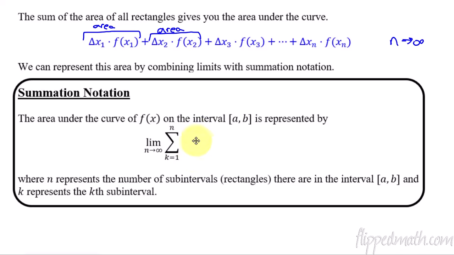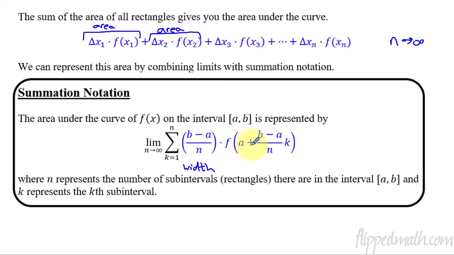So you write this out, this weird thing here. As you're writing, let me explain what each of these are. This here is the width. We've been talking about that. So that is the width of your rectangle: b minus a divided by how many rectangles you have. You're going to multiply that by a y value.